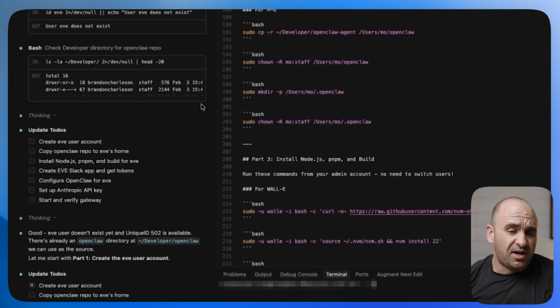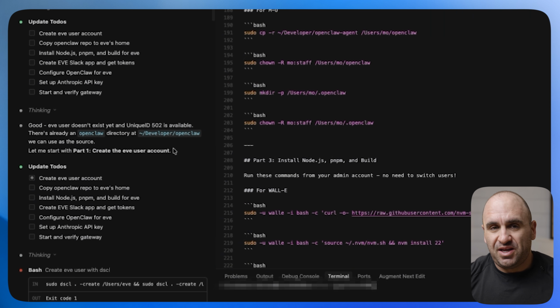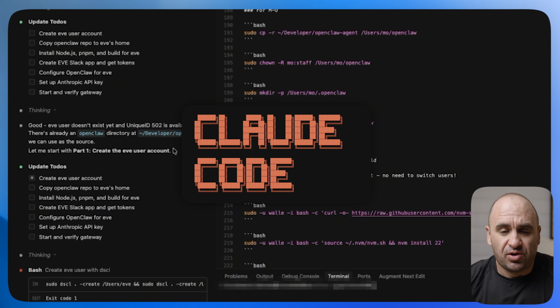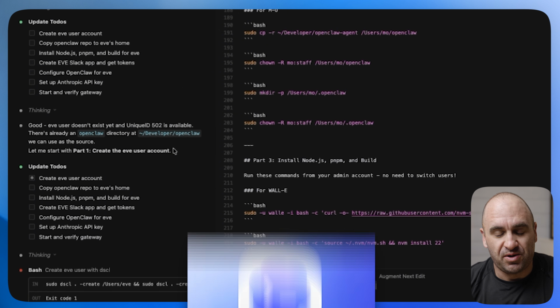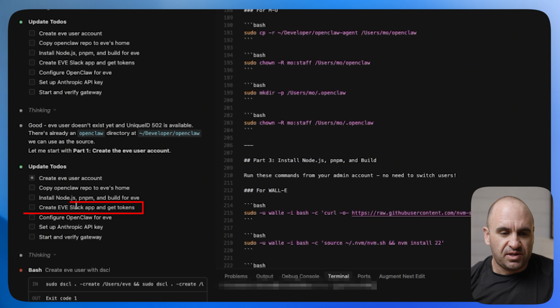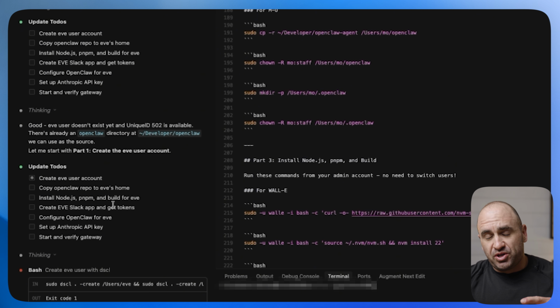Then you can also make sure your secrets, API keys, all that stuff is actually going to be containerized as well, is on that specific user base. And then use none other than your IDE like Cursor or Claude Code or even Codex, which actually just came out. So you're going to set it up. It's going to go through these checklists. In my case, I set up Slack. So you're going to set up an app, and then you give it the scopes. You enable what you call socket, and then you enable subscription events. So that way, if I at the user, it's actually going to communicate and talk with us.